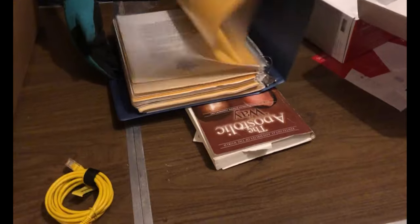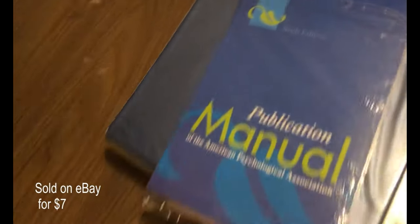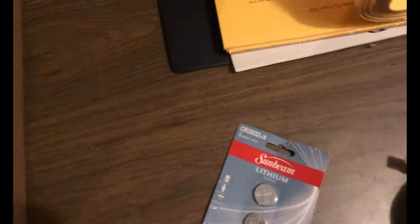Brand new publication manual. That is a plaque — appreciation plaque from the Boys Club. Yeah, so that's just another plaque. She was an outstanding contributor to the Boys Club. Here's some lithium batteries — these might be the batteries in my early life. And this is 'Successful Teachers.' Interesting, but I don't think this was going to be worth a whole great lot.